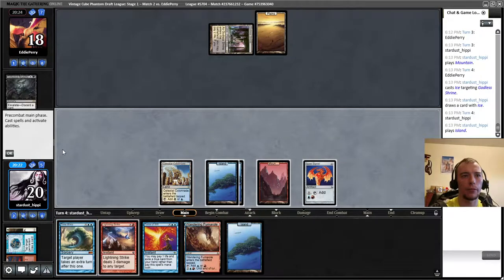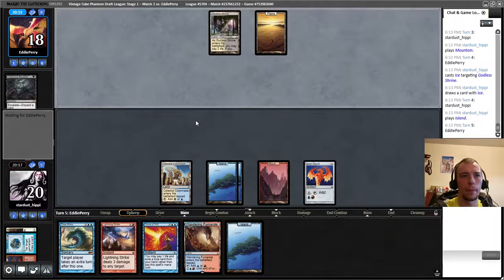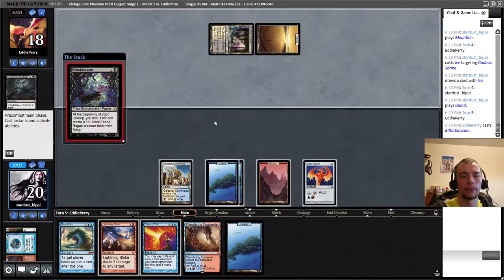I'm not going to blow off this Time Warp. I'm just going to hold up my Hardcast Force of Will. If they deploy anything that I care about, I can force it. Though it looks like they might be in some mana trouble here.